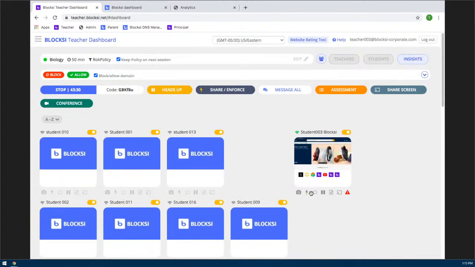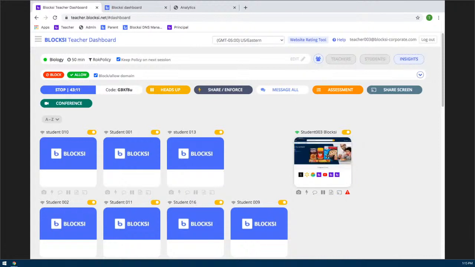And the third way, you can do all of these functions to an individual student. So underneath each individual student's tile will be all of these functions. If you hover over the little icons there, it tells you what the function is so that you can do that to just the individual.